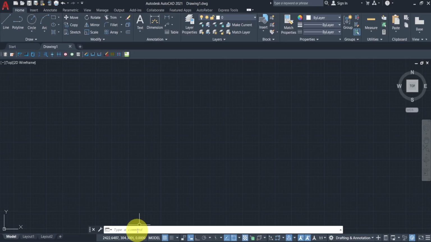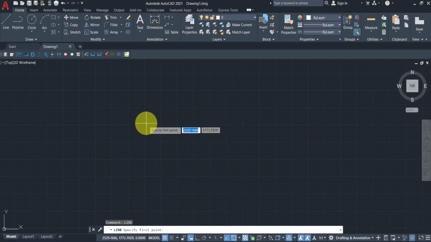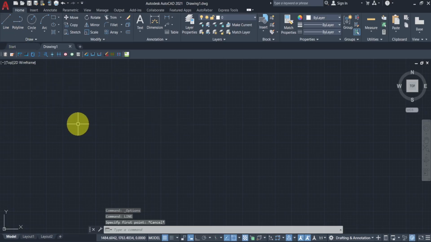So, for example, if you don't want to use this ribbon, if you need a line, you can type line, L. The shortcut key is L, or you can just type the full name of that tool, which is line, and then you click it. In this way, you have already activated the line without going to the ribbon. You press escape to come out from any command on your screen, or you press enter.